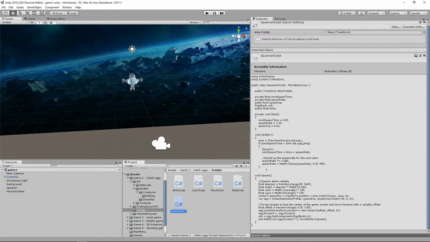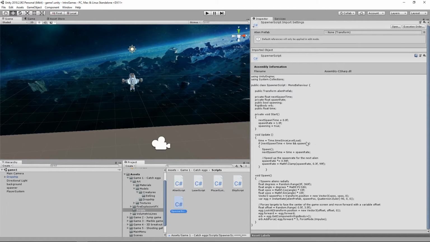So with this, every time I reload the game from having died, it'll reset the time to timeSinceLevelLoad, which will be 0. And then this if statement is just to trigger the spawn. So if next spawn time is less than time, that is, if the time allocated for the next spawn has passed, this will trigger.